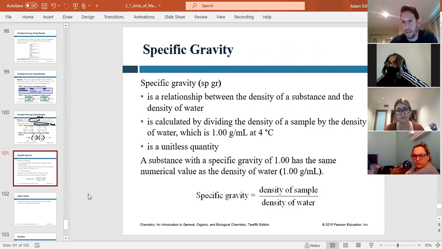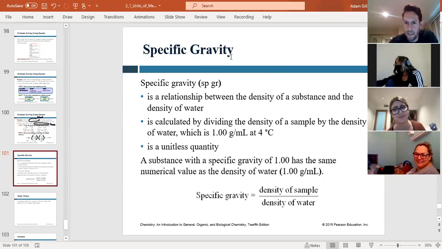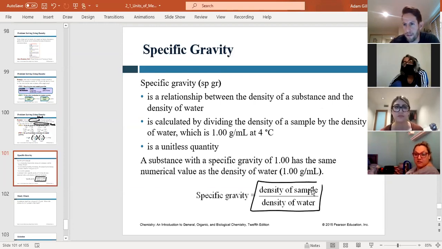All right, the last thing we're going to talk about in this chapter is specific gravity. If any of you do home beer brewing, you're probably familiar with this term. Specific gravity is just a ratio of the density of your sample divided by the density of water. Most scientists don't use the term specific gravity, but it's used in industry and in medicine a lot. It's a ratio of how dense a liquid is compared to water, and it's usually used for liquids. If you're home brewing beer, you measure the density of your beer versus the density of water, and that's the specific gravity of your beer.